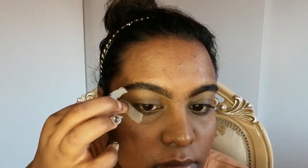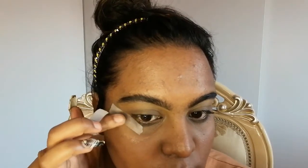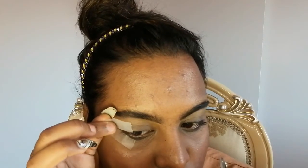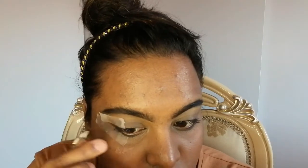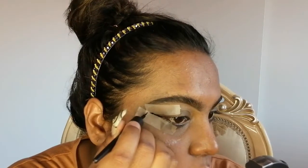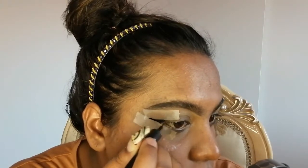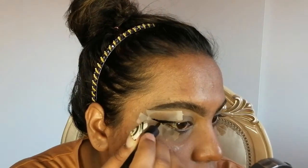So this is the double tape method. What you're going to do is take two pieces of tape, one from the end of your eye and one over that part. So create a wing using the double tape and then fill in that little part. I'm not sure if I'm explaining right, but if you watch, you can see exactly what I'm doing, and maybe you can grasp something from that rather than hearing me blab.